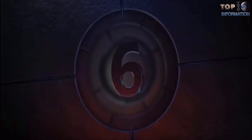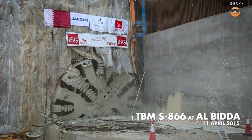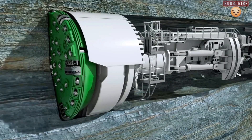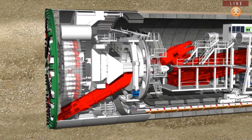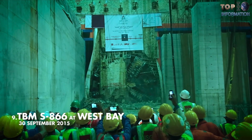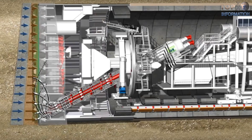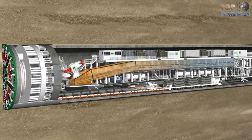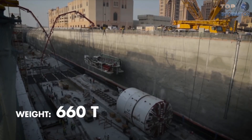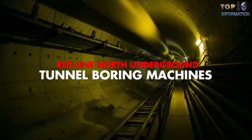Number 6: TBM-S867. The mechanism of this TBM machine was inspired by the underground movements of worms. In front of the TBM, it has special metallic teeth capable of breaking rocks of any size. It consists of a rotating cutting wheel called the cutter head, followed by a thrust system and trailing support mechanism. On the front, tungsten carbide cutter discs create a compressive stress fracture in the rock, causing it to chip away from the tunnel face. The broken rocks are transferred through openings in the cutter head to a belt conveyor for removal from the tunnel. This machine is 8 meters in diameter, 120 meters in length, with a 660-ton weight — the fastest way to create an underground tunnel for metros.